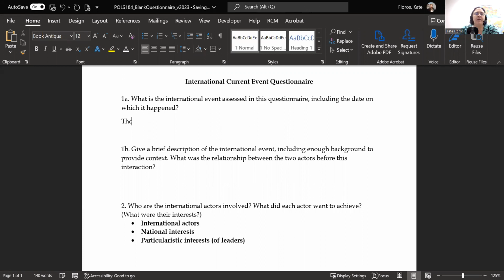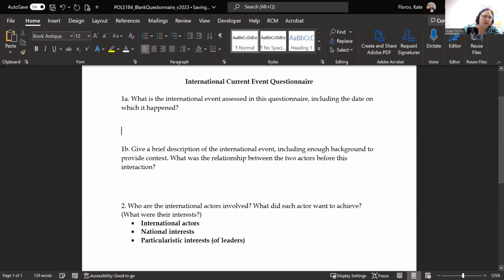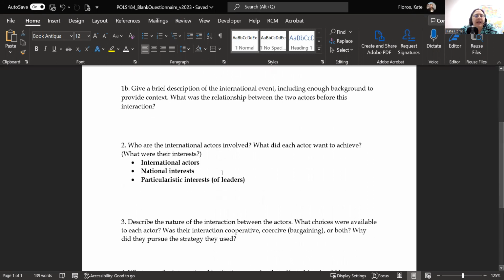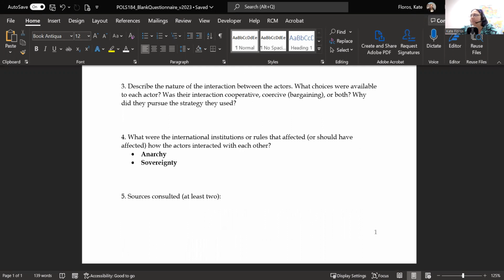The US shot down a Chinese spy balloon on whatever the date. Okay, so you'll just type it right in. You'll save it with your own title and just fill it on out.